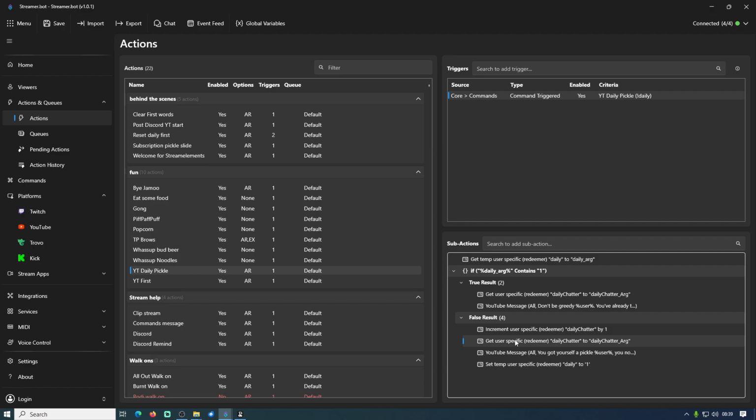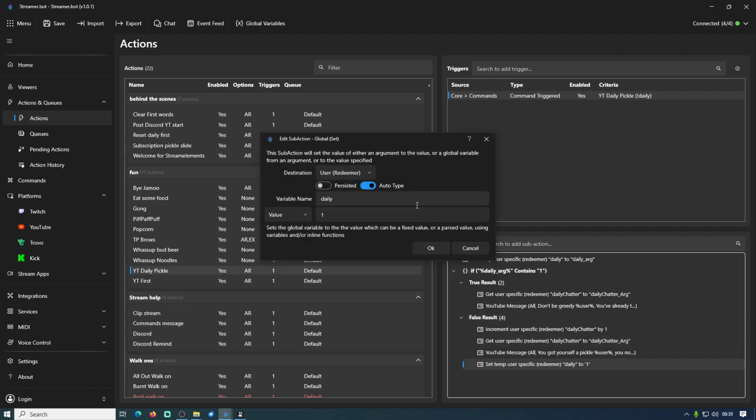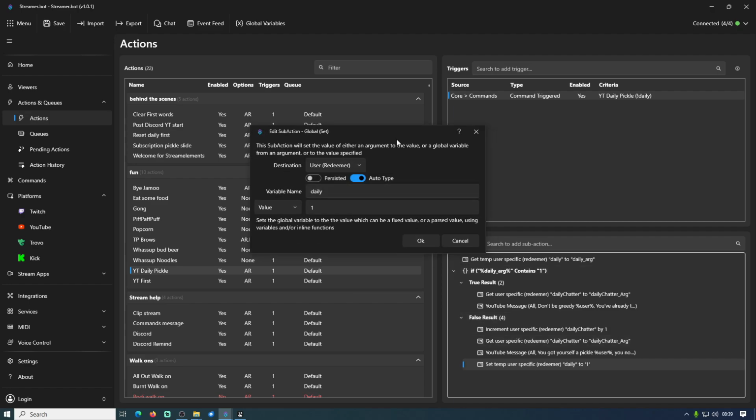Hopefully you're following along. The last thing we want to do on this, we're going to set that bit of information that we talked about earlier. This is for the daily argument here. If they've redeemed it, we're going to set daily to a value of 1.